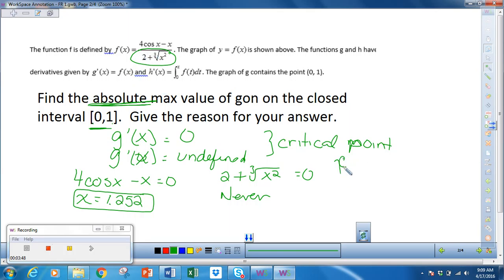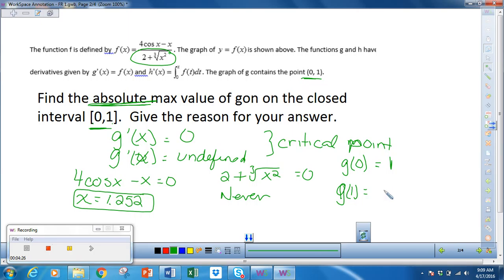So I have to find f of 0, which we already found in the previous part was 2. And then I had to evaluate f of 1. And I found, okay, I just did that wrong. Let me go back. g of 1 was, well, we know g of 0 because we found that in the previous one. g of 0 is 1. We know that from here. So now we have to find g of 1.